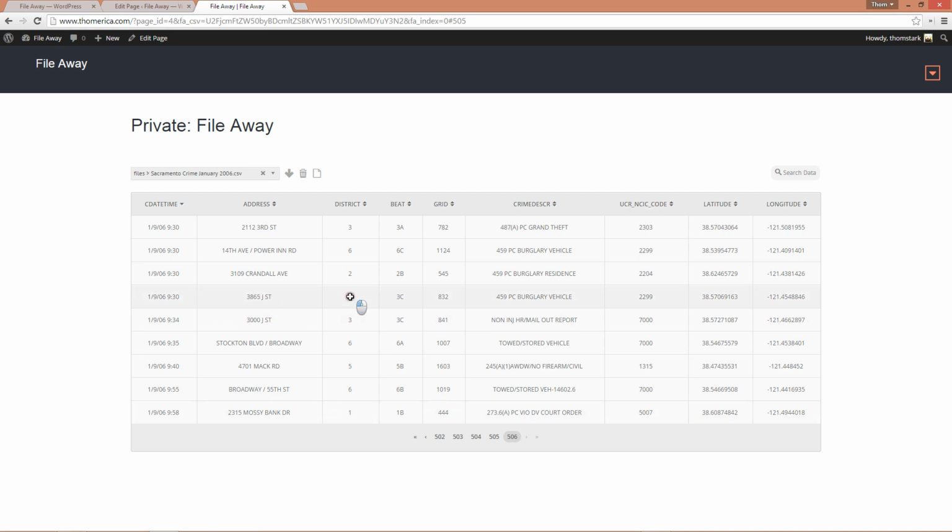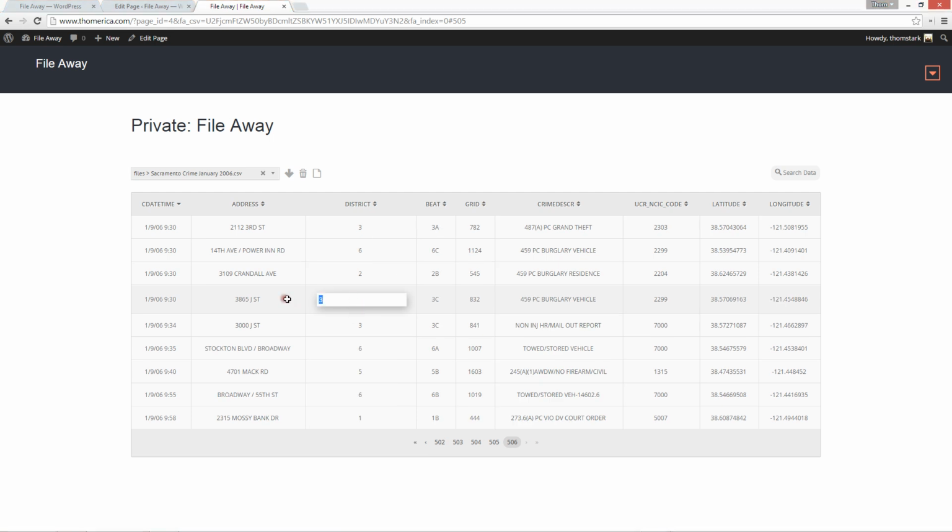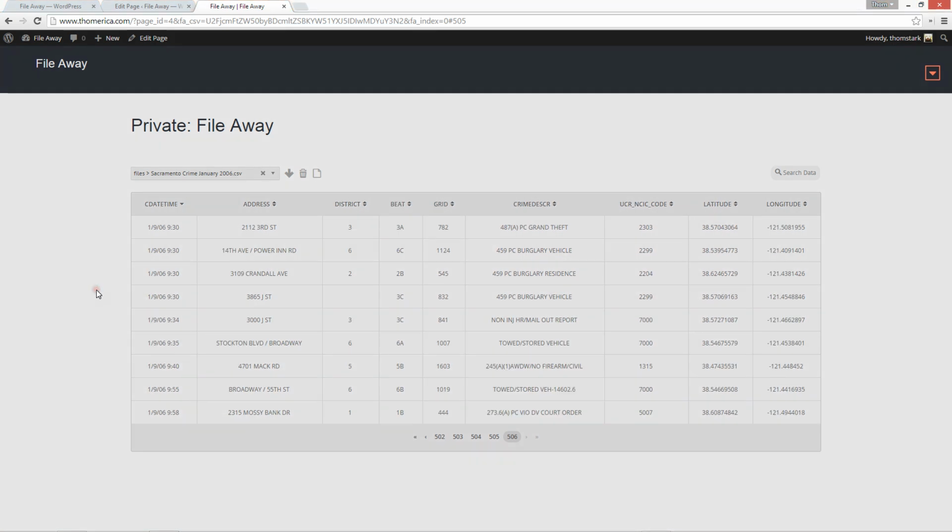So this is incorrect. It should be District 5, not 3. And saved. Alright, so we just edited a 7,000 whatever 500 or 850 row document in a couple of seconds.